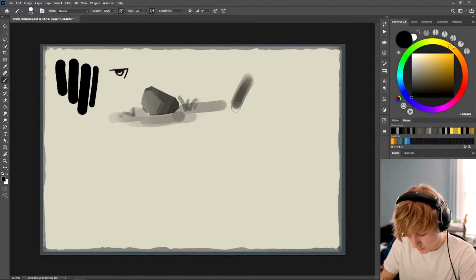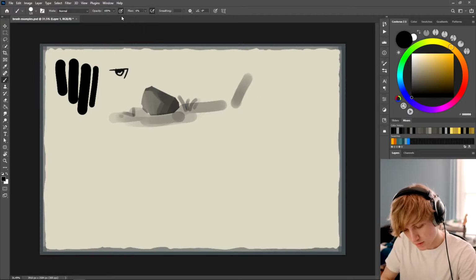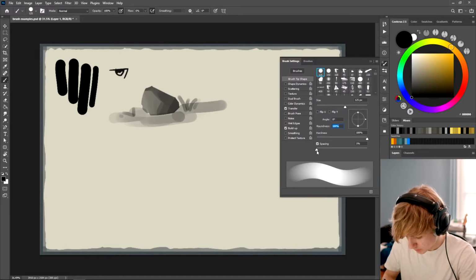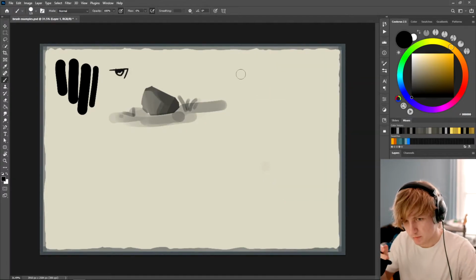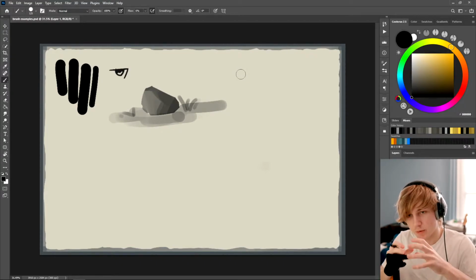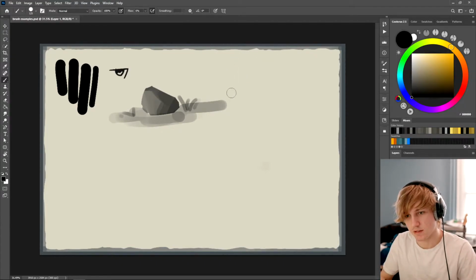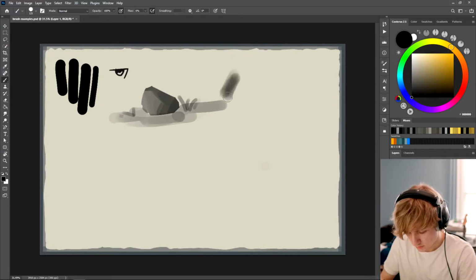And as I reduce the flow, it still has that opacity feel, but if I change the spacing, upping the spacing has the effect of reducing the flow even further, because I'm spacing out the stamps, and then the flow is spacing out the application of pigment, if you want to think about it that way.